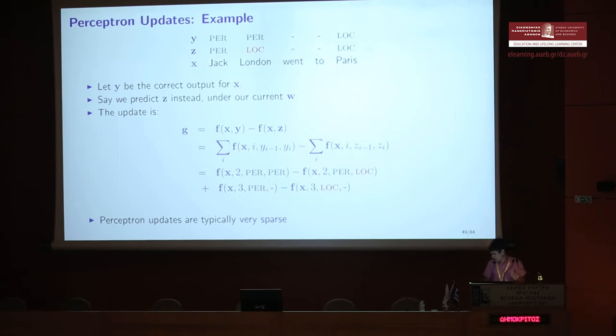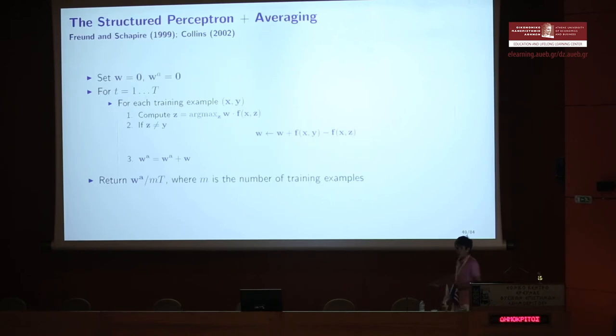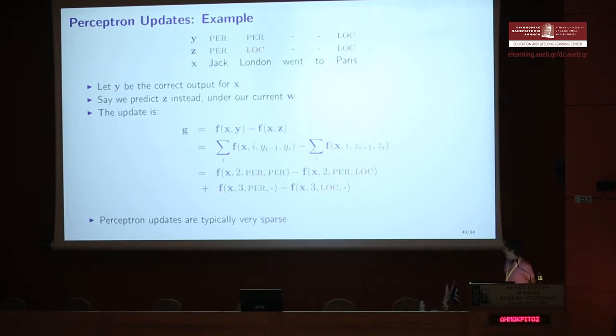So a property of perceptron, in addition to being very simple, running very fast, fitting in one slide, which is the only algorithm that does that, is that the vectors they generate are very sparse. And this is useful because after training a perceptron, you can look at all the features that you generate, which are millions sometimes, and find the few ones that got some weight that is non-zero. The positive ones will be correlated with the evidence, the negative ones will be things that you want to move away from. So it is useful for interpretation, for many things. For speed, it's very fast to predict, right?